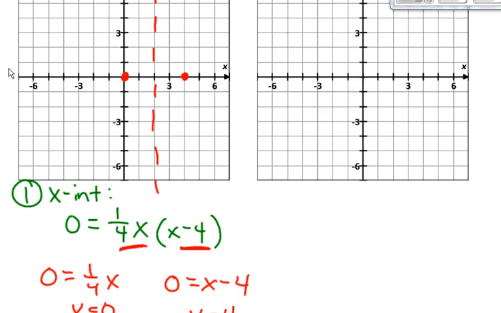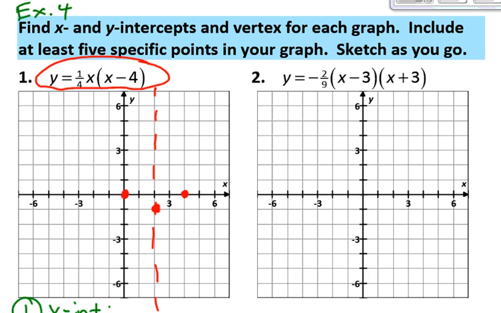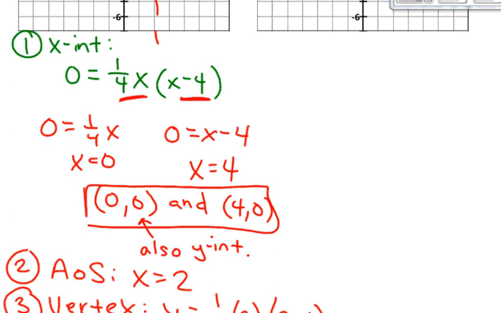So now graph 2, -1, which is here. Now, I do want us to actually find 5 points this time, because these 3 points make a very wide parabola. I still want to see a better shape here. So it says to find at least 5 specific points. So to find another point, we're just going to plug in some other value. Now notice that we're going to be dividing by 4. And notice that from my vertex to my next point, we skipped 2 steps. So I'm going to skip 2 steps again. I'm going to calculate when x is 6. Okay, so this is just in order to find another point.